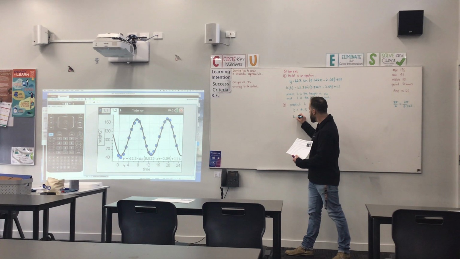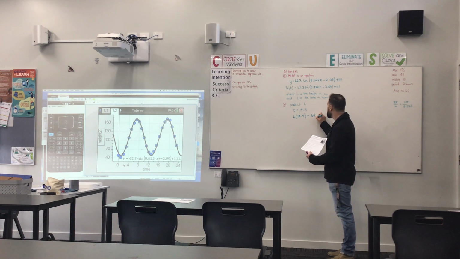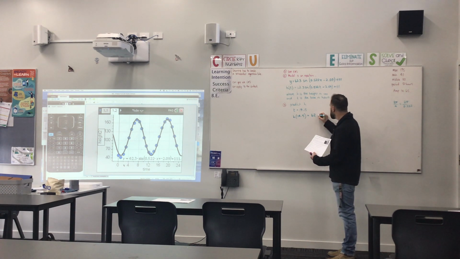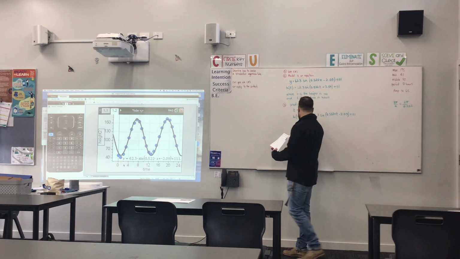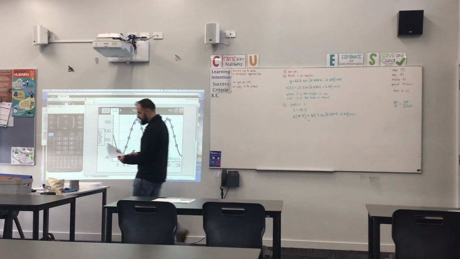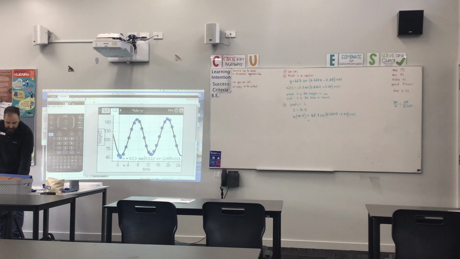We're going to substitute that into our equation. And we can use our function notation to show that. 62.3 sine 0.522 times t minus 2.09 plus 111. And when you do that on your calculator, what do you get? Now I'm going to show you a trick on your calculator here. We have done this before. You don't have to do it this way.